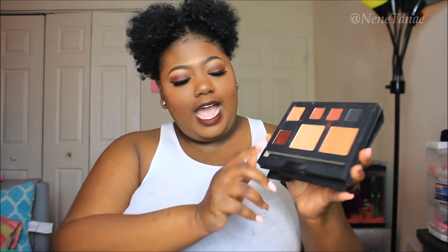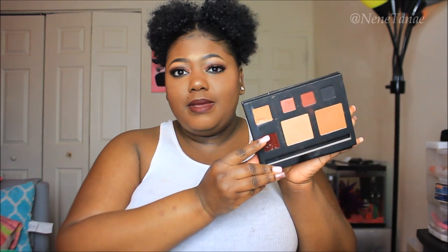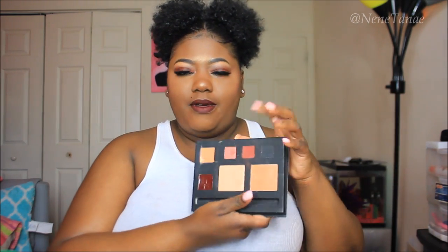So this one, let me just give you a little background info and talk about the look really quickly. First, this eye look came out of the Sonjdra Deluxe Deck of Scarlet palette. I've really been utilizing my Deck of Scarlet palettes only to see what they're about, and I truly do enjoy these palettes. Now, for the first eye base, I went in with this cream lipstick right here, put that on, and then I put that red on top of it, blended it out.